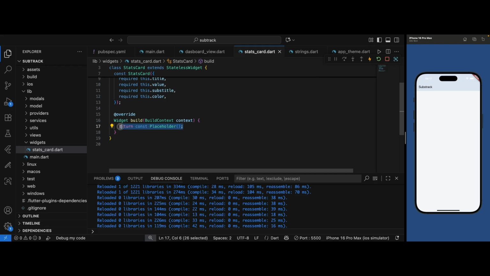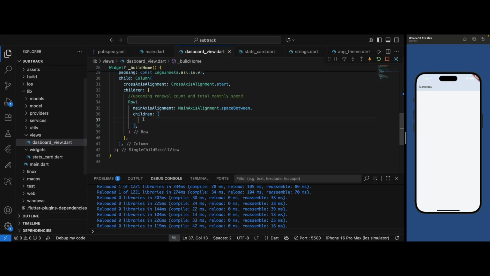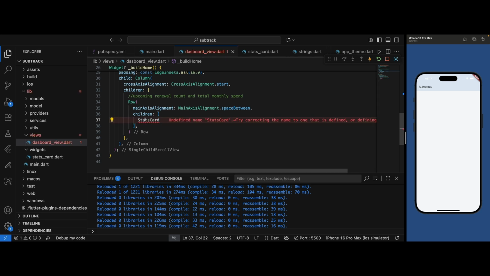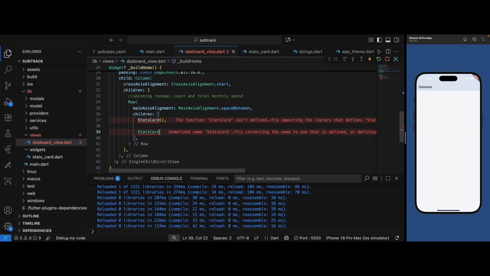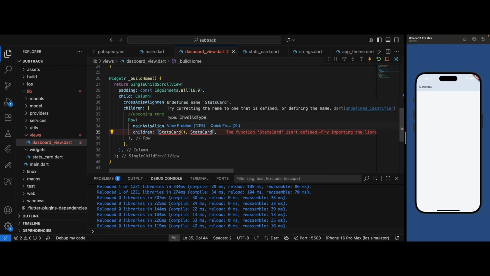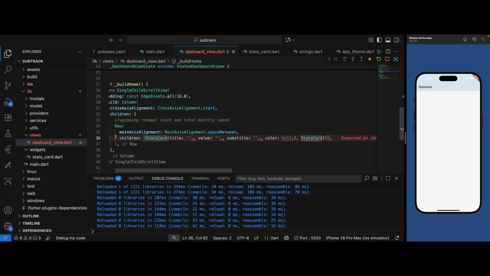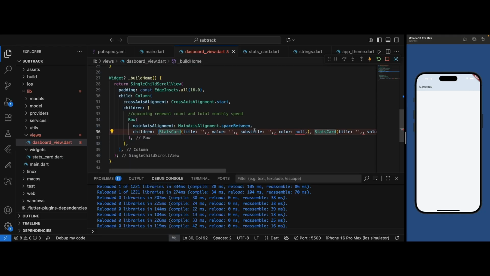Then moving on, I'm going to create the UI, how it's going to look. But before then, let me go to the dashboard view. From here, I'll put the first stats card and the second one, because it's going to be two based on this wireframe. The first one, the second one. From here, I'm going to import this and then put the necessary data that are required. Here, I'll just add the 4 parameters. Here, I will also add the 4 parameters. So save that. Let's remove all this.